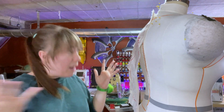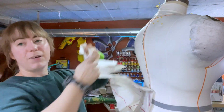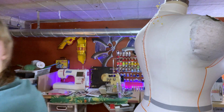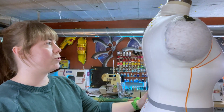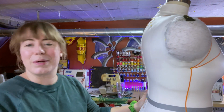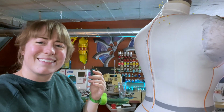So I have the tunic pattern figured out. Now I'm going to do the little vesty thingy patterns, and then we're going to move to more mock-ups, and then eventually we'll get to the fabric. I promise it'll be interesting. Just stay tuned, kids.